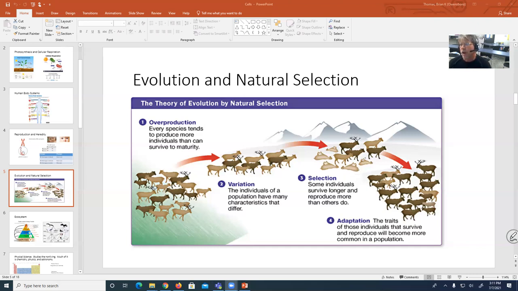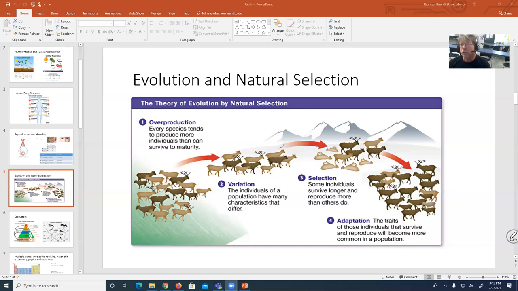So as the environment changes, we have these traits that are passed on, and this allows the animals to adapt to their new environment. So at one time, light color deer may have been the better trait to survive, but now you see the light color deer are not surviving. So the dark color deer must have the right traits for that environment, and they're surviving. So the animals are able to adapt. And by adapting, they are able to reach maturity again, and they're able to pass on traits that are going to be more supportive to the environment.